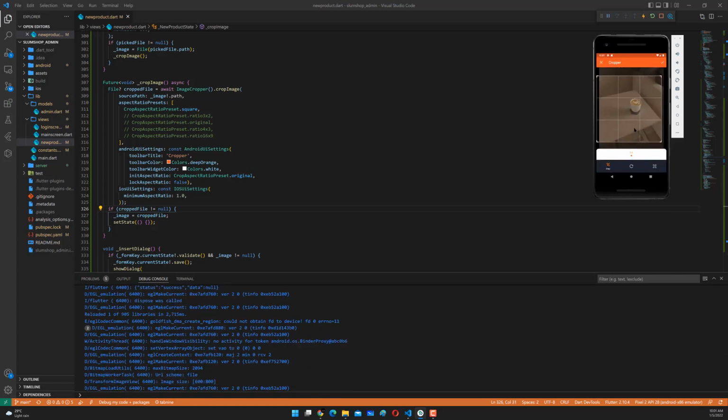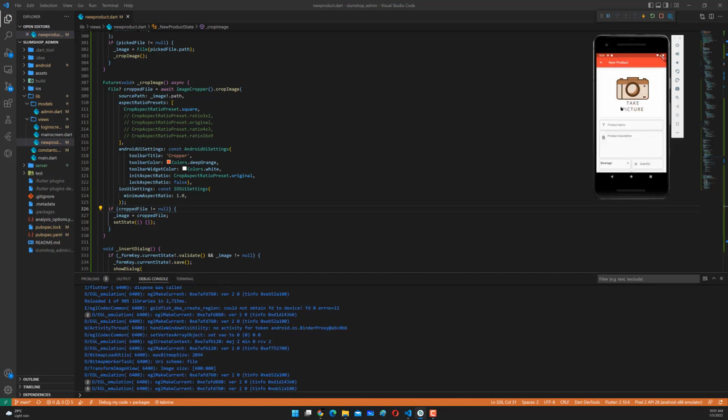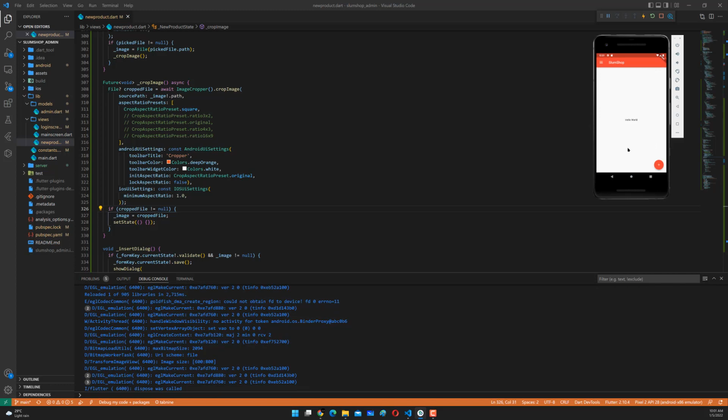So we set the ratio to only 1:1. We want to manage the image ratio properly, so that we don't get any weird image distortion later on when we display it back, for example, in the main page here, where we display in the card list. Square usually presents the best ratio that we can display an image, because we can get a square image displayed properly on a mobile device.